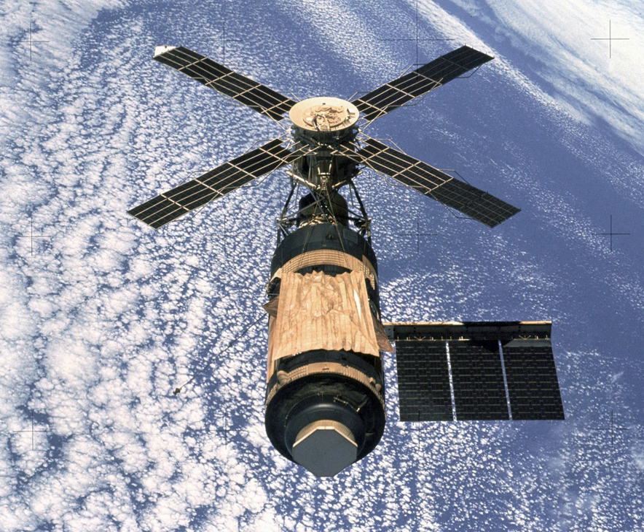In 1959, Von Braun, head of the Development Operations Division at the Army Ballistic Missile Agency, submitted his final Project Horizon plans to the U.S. Army. The overall goal of Horizon was to place men on the Moon. Von Braun also detailed an orbiting laboratory built out of a Horizon upper stage, an idea used for Skylab. A number of NASA centers studied various space station designs in the early 1960s, looking at platforms launched by the Saturn V, followed up by crews launched on Saturn IB using an Apollo command and service module, or a Gemini capsule on a Titan EC.